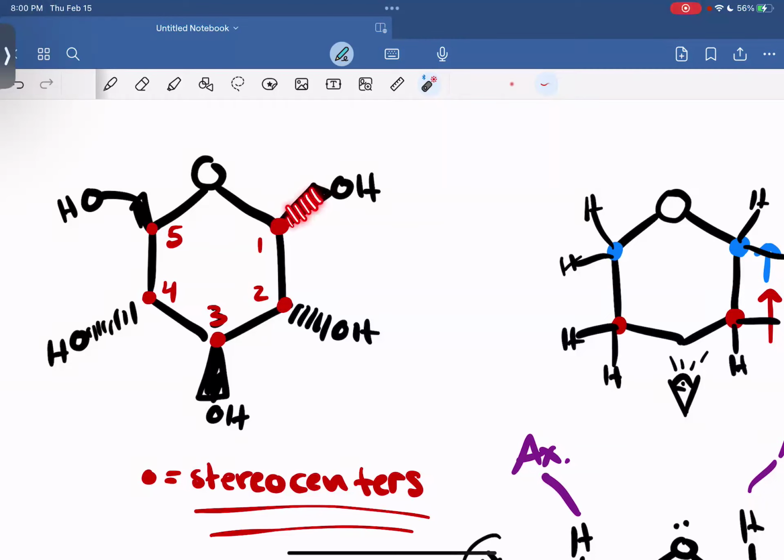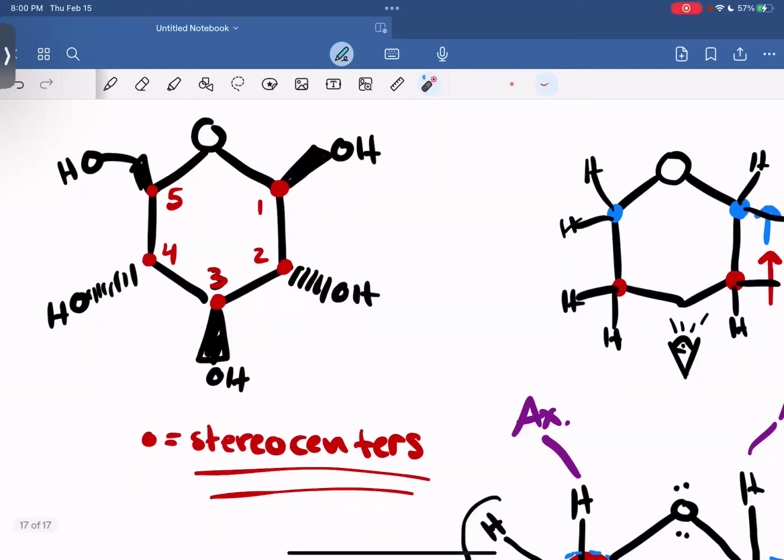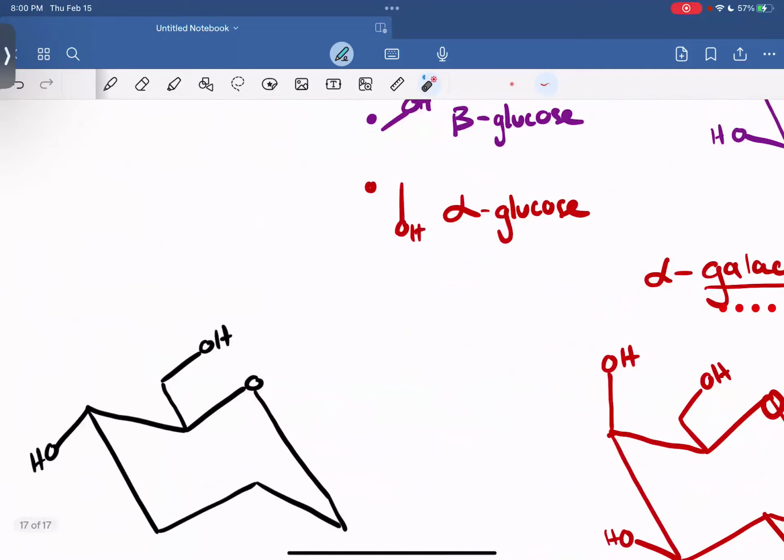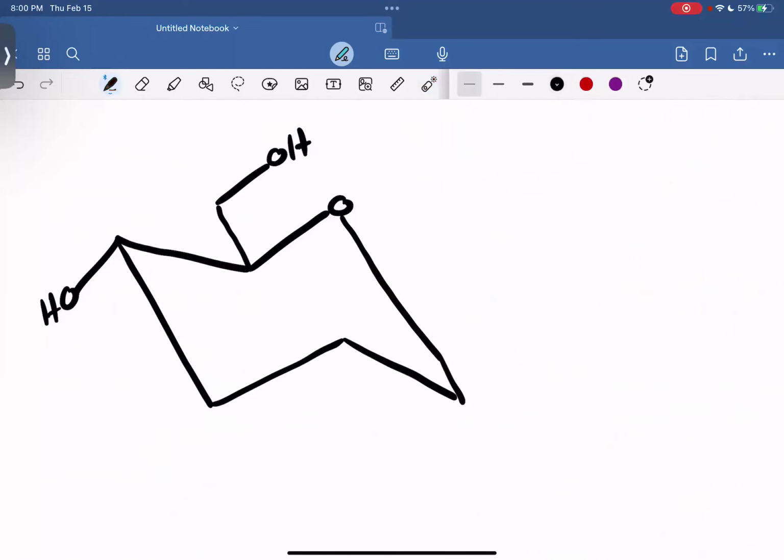to a dash, that would change it, let's say, from S to R. And we're not assigning this S as it is and then wedged being R. I'm just saying that if it was S, it would change to R. Okay, you're not required in this class to assign the stereocenters on this molecule. Okay, but you understand that you would be able to draw the enantiomer, which is where all the stereocenters are flipped, and you should be able to draw the diastereomer, which is where one, some, but not all are flipped. Okay, so let's go back to this sugar molecule I'm drawing.